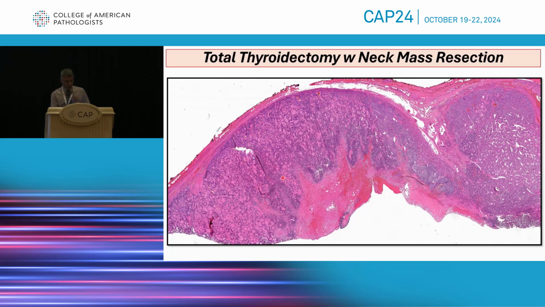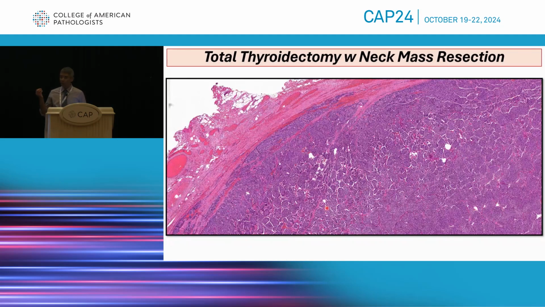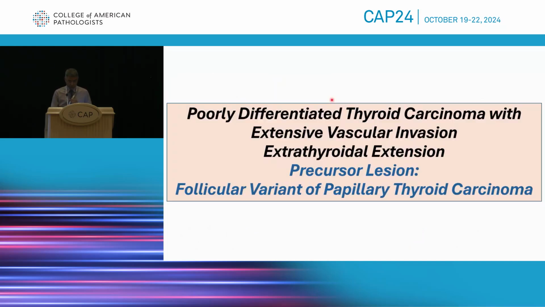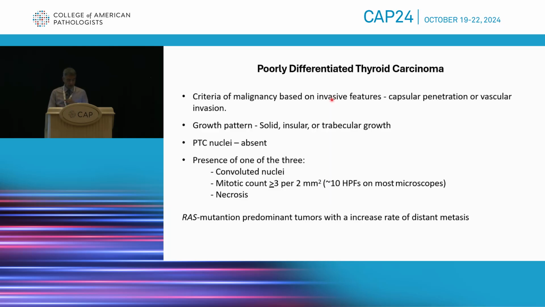But your eye goes down exactly to this center area, which is more than what you will see in FNA-related changes. So this is more of a necrotic center in this tumor, and this is the periphery of this tumor, encapsulated, but it's invading, and as you can see on the really far end of this, it is invading actually in the blood vessel. This is the neck mass, which was also the same tumor with the central necrosis. So this was actually called a poorly differentiated carcinoma, which is arising in association with a follicular variant of papillary cancer, and it has extensive vascular invasion, that means more than 4 vessels, and also had extensive extrathyroidal extension.